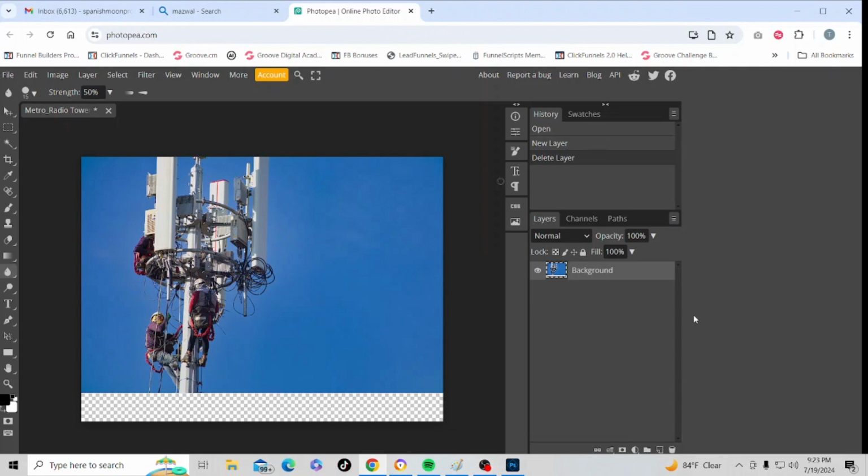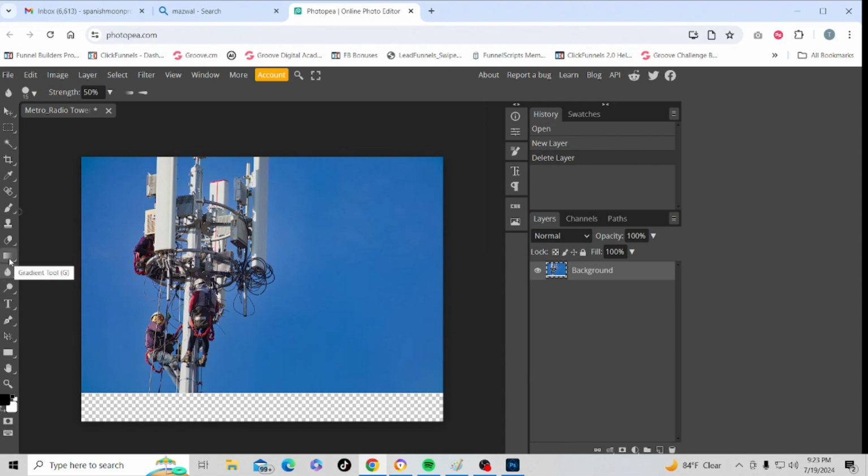So I'm not going too deep into how to use Photopea in this video. I'm just demonstrating what it is and basic functionality. And so if you want to use it, use it. It's free. You don't have to pay for it. And again, like I said, I'm not a Photoshop person, but if you are a Photoshop person, it's going to have that very familiar interface and set of tools that you're going to be used to in Photoshop.